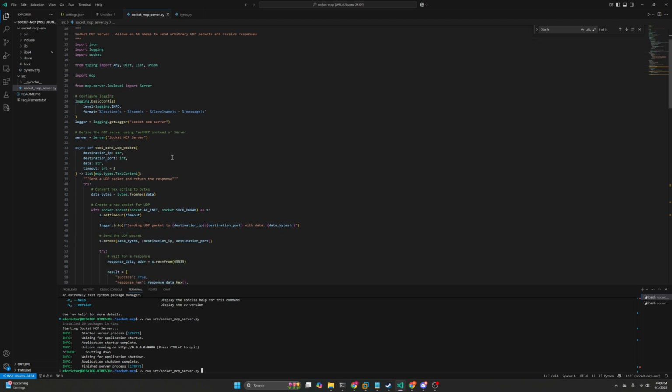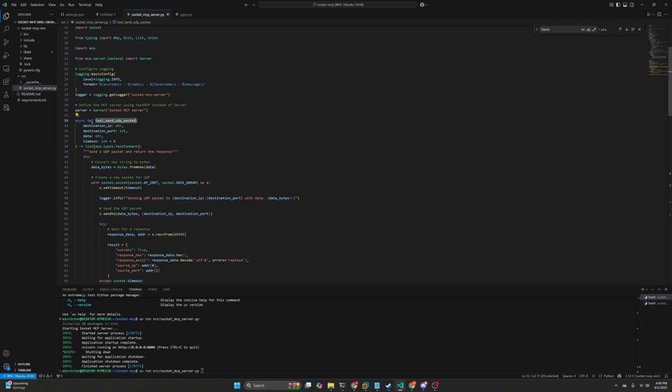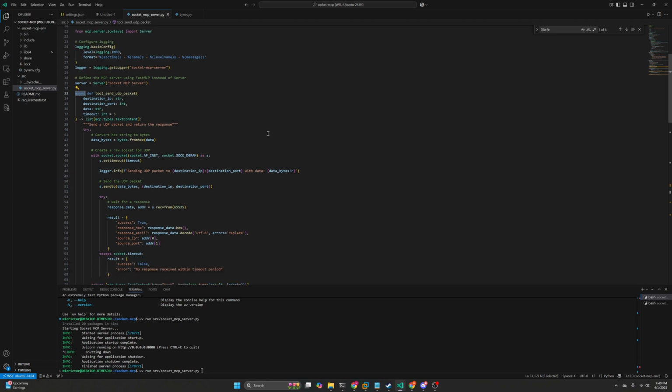So this is what an MCP server kind of looks like. You define your tool functions. You can do it with an async function. In my opinion, you should. It makes it so your server can run multiple requests at once. If you're doing what I'm doing here, where you're doing something locally, it definitely doesn't matter, but it's free, so why not?